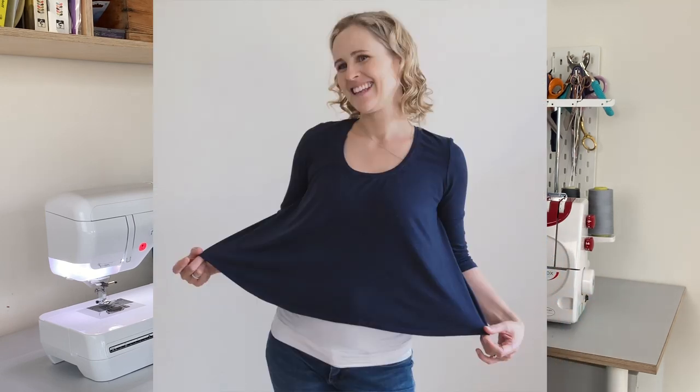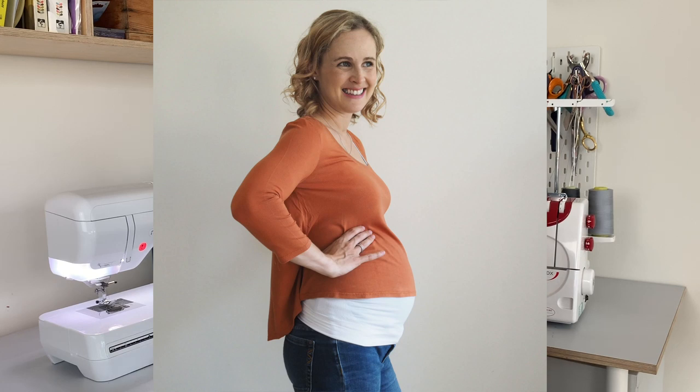The next one, which I'm sure will get even more wear as summer passes, is the Closet Case Patterns Ebony T. At the neckline and arms it's like a regular stretchy jersey T-shirt, but it has a very flared, exaggerated A-line shape in the bodice. It looks really good in a viscose or modal jersey that drapes a lot — a cotton-based jersey will stick out and feel more tenty. In a drapey jersey it's lovely, and because of the full swishy shape there's so much room — perfect for pregnancy. It does come up quite cropped so I wear a vest top underneath, but it also has tunic and dress length options.